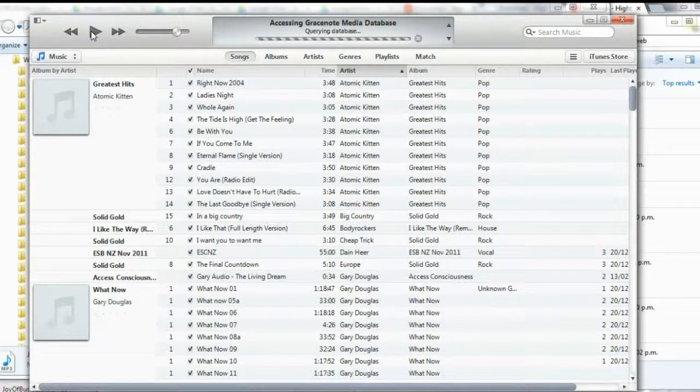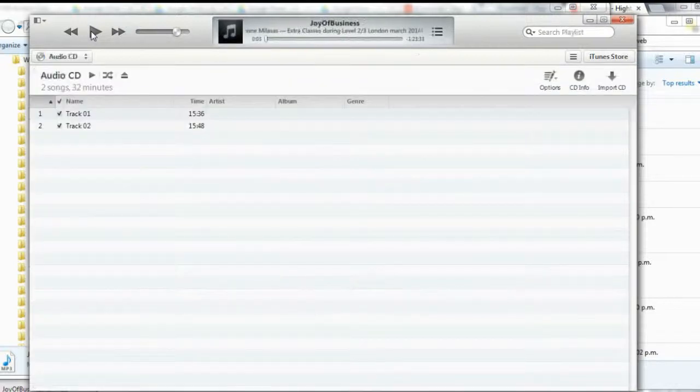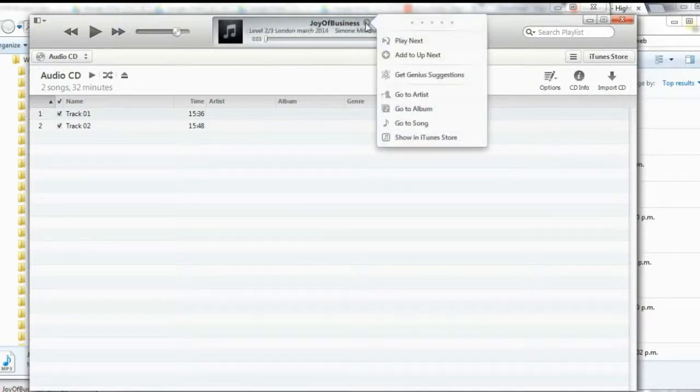Right, so iTunes will then start to play that file which you had opened, which is what you just heard there. Across the top here, it has the file name, and it's scrolling what properties it does already have. If you click on that little arrow in a circle next to the file name, it comes up with a whole lot of stuff.